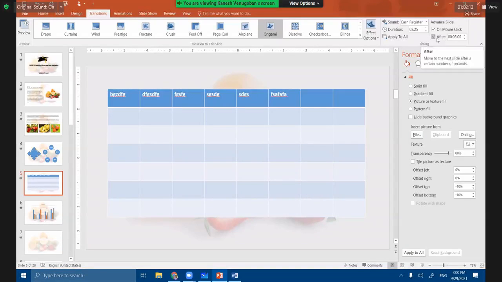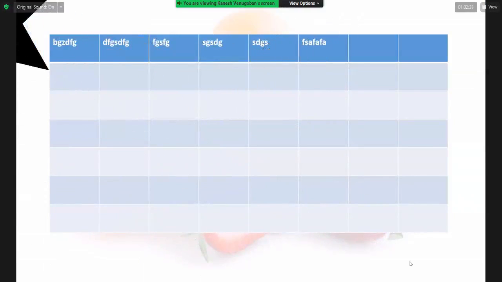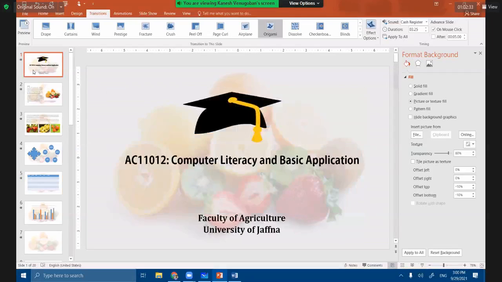Because we are setting the after option. After option means after 5 seconds, automatically change to the next slide. Right? If you remove this one and apply to all, and now I will present. First slide will come, sorry. First slide.